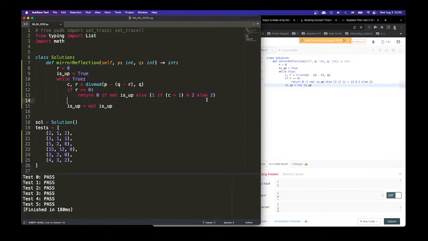Wait, hold on. If it was going this way, then even is 2, odd is 1. If we go up this way, then even is 1, odd is 2. So we need to distinguish which way that goes up.